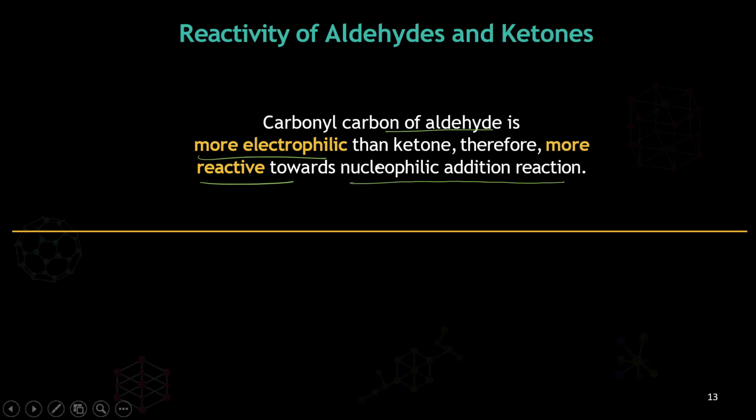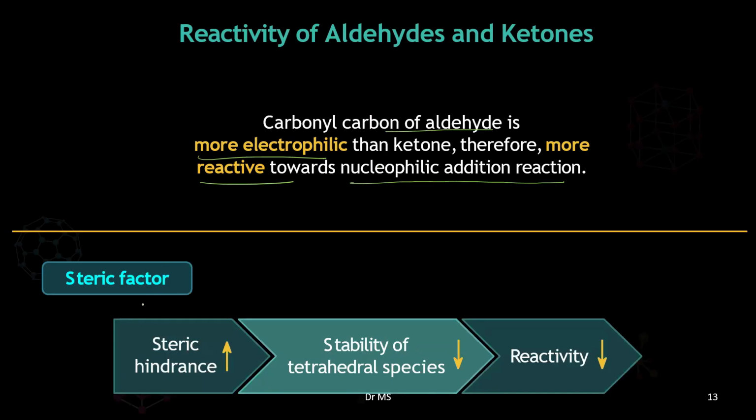So next one, you see also the steric factor. If you increase the steric hindrance, that will decrease the stability of the intermediate that is formed, so the reactivity decreases. That means the atoms which are less hindered or unhindered will show more reactivity compared to the atoms which have more steric hindrance. I'll explain this in detail. So let's see an example.